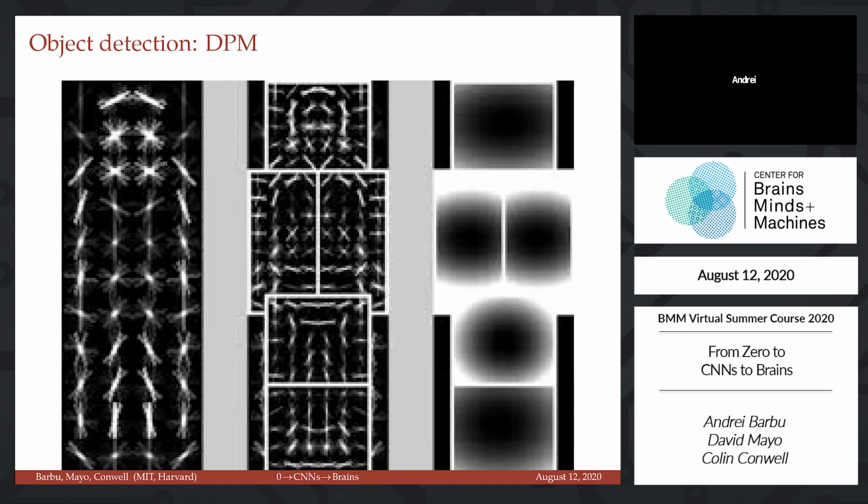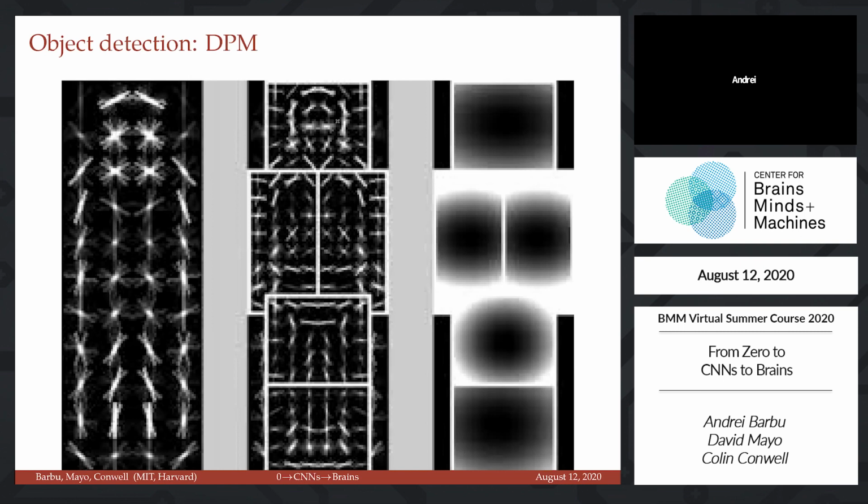And then once you apply this filter and you have some confidence that this might be a person, you can go on and apply even more fine-grained filters. So you can see now, instead of having really large bins for every part of the human, you have smaller and smaller bins. And of course, humans are deformable.